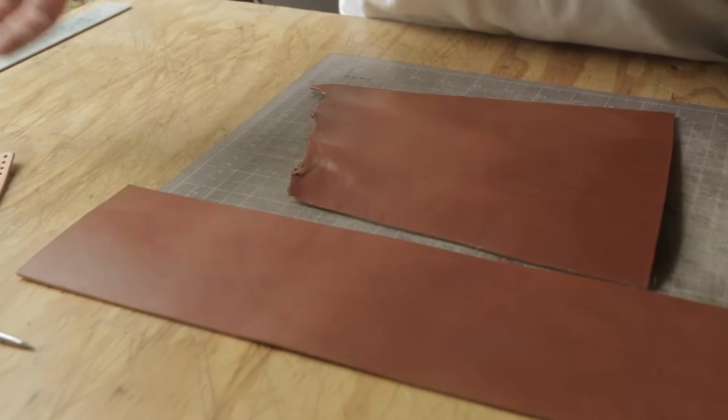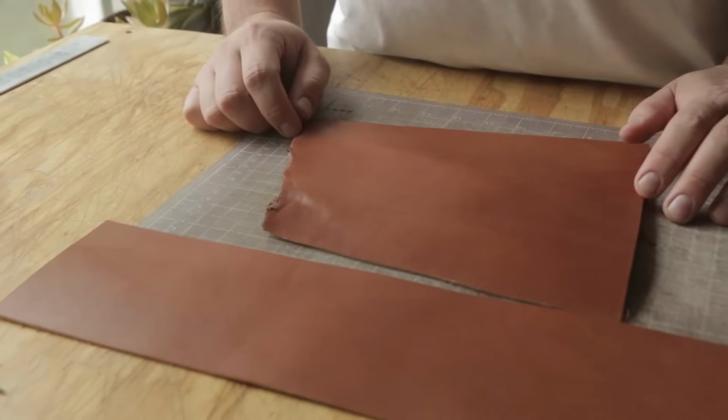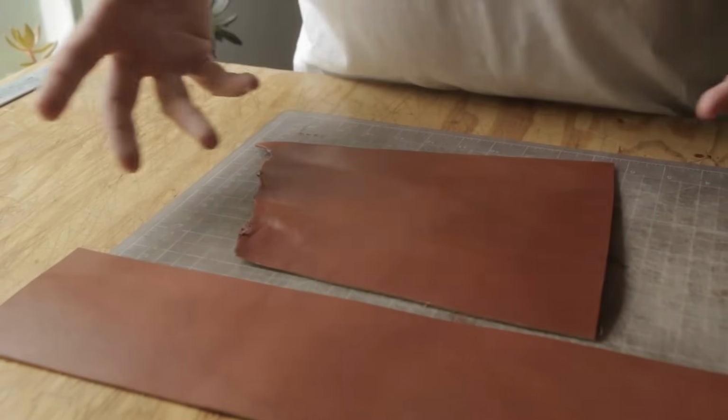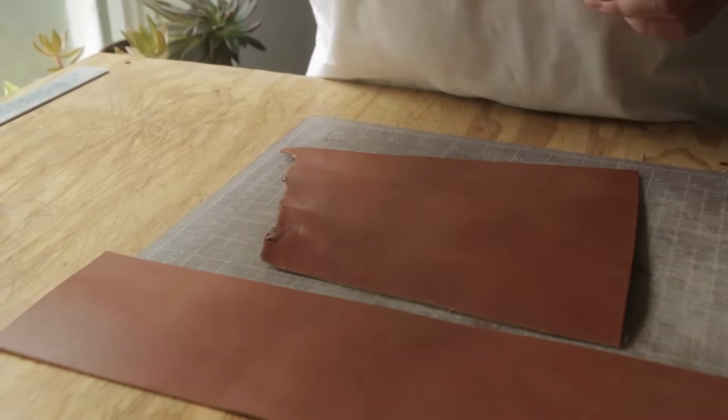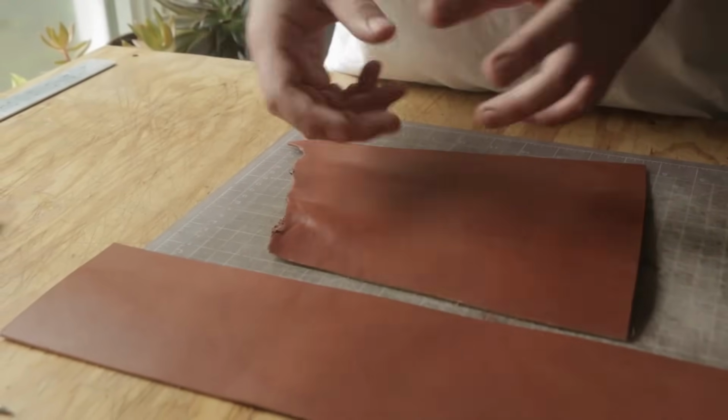So today I figured we'd make just something simple but that explores a couple different stitching techniques that we haven't really gotten into because honestly I don't do them too much. But once you learn how to do them, they kind of unlock a whole plethora of different projects three-dimensionally that you can make. And we're going to explore the butt joint and the box joint today by making just a simple cylindrical pen holder.